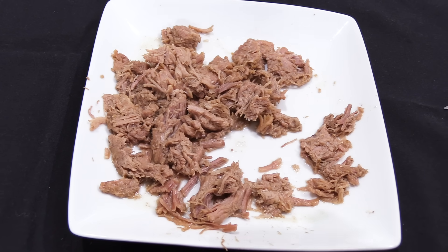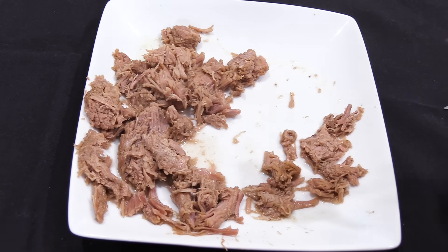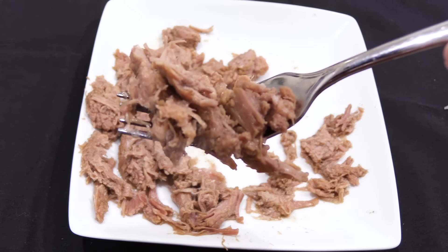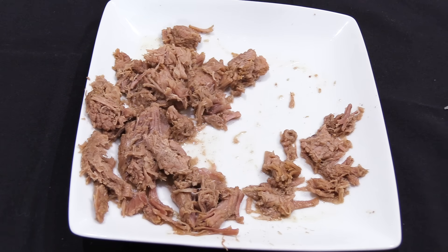Add your favorite seasonings, sauces, and condiments and make a nice sandwich. Mix it in with gravy and serve it alongside some leftover mashed potatoes or rice for a nice pot roast dinner. Or add it for some extra protein to your favorite can of soup. Or if you're invited over to a vegan friend's house, mix it into only the food that you're eating. So I'd give the Hereford shredded brisket with broth and natural smoke flavoring a solid 6 out of 10.